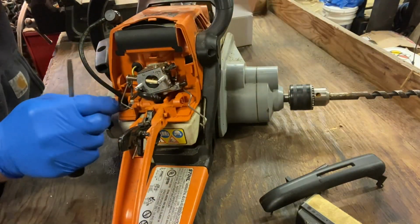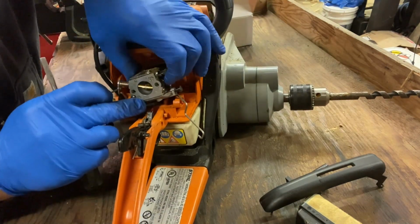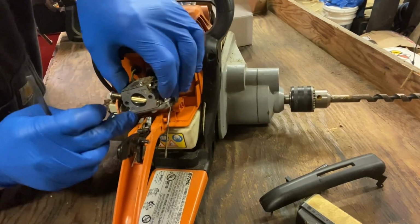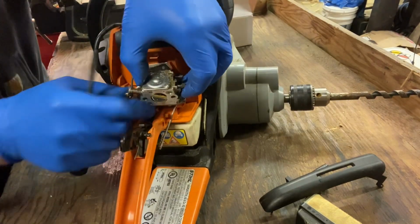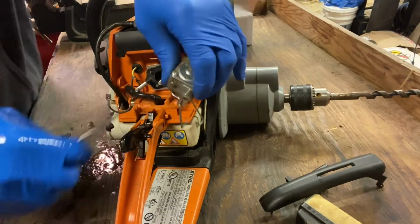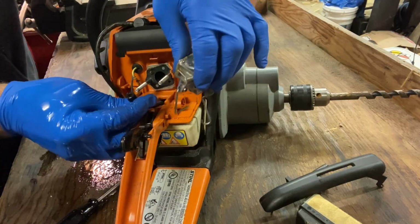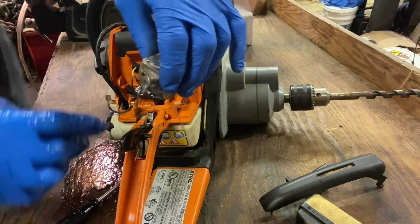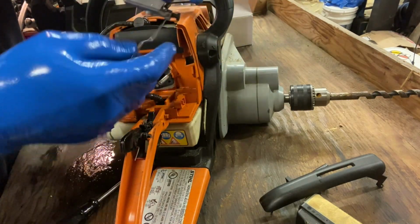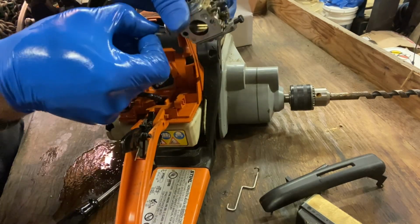We'll set this down. And now the carburetor itself, you just pull it off the studs. Pull the fuel line off. Ooh, see? There was a little bit of residual pressure and it was still pushing it out. Okay, so there you go. The carburetor is out. And we're just going to remove these linkages.